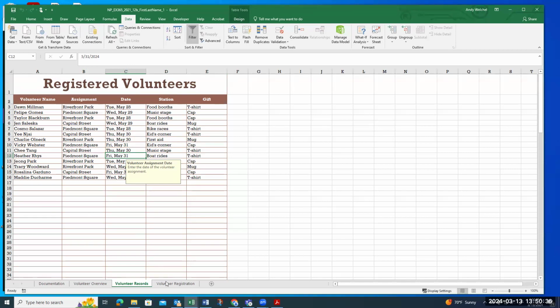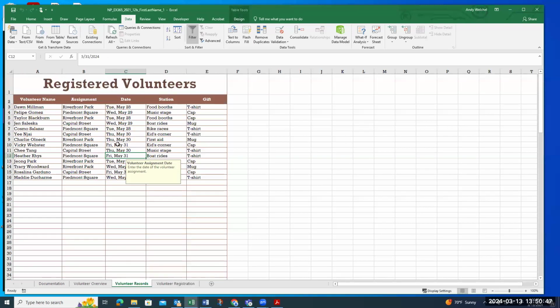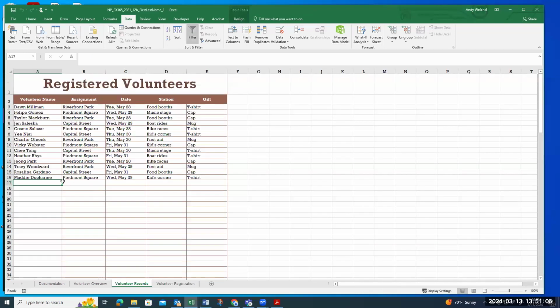Go to the volunteer registration worksheet. This is going to be kind of neat. What we're going to do is enter the data here and run a macro. We're going to protect this sheet so that the people at our company cannot enter stuff directly on here. They are going to go to this sheet and have access to these cells only, and type in the data here and then hit a button, and it's going to copy and paste it over here.